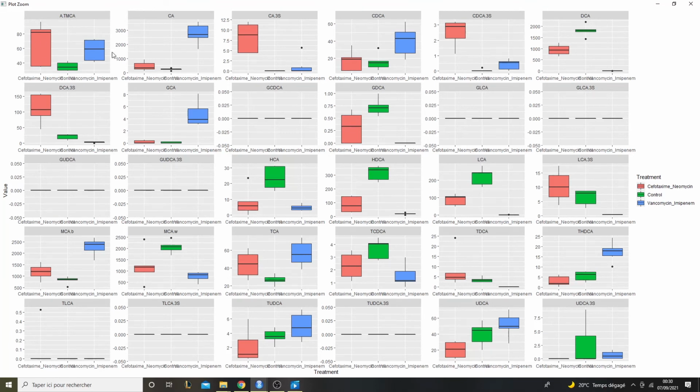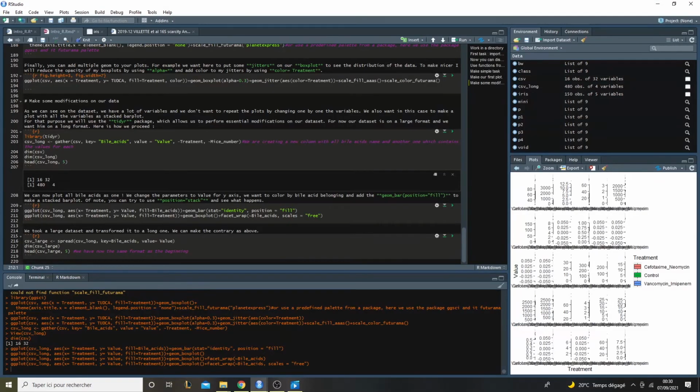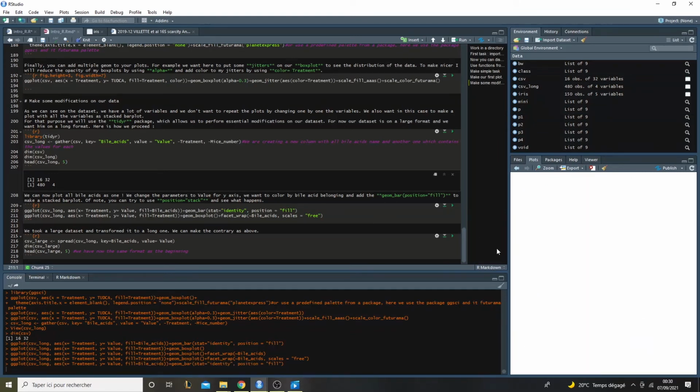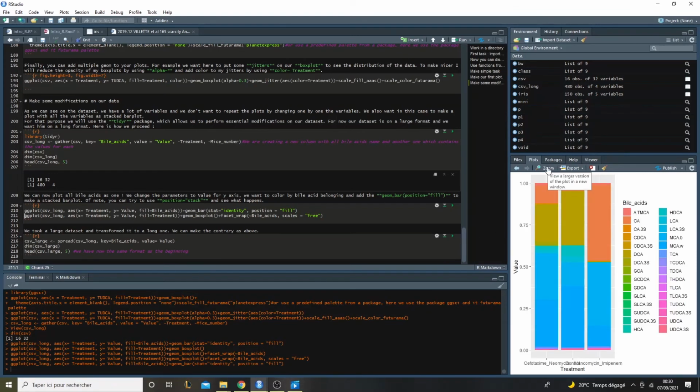Okay, so here you can see that we have a different y-axis for every bile acid, and we can now look at it. All the bile acids that are equal to 0 are really ugly because we don't detect them at all, but we can remove them in R. This is another way to perform it, but for the stacked bar plot, or even what I've done here, you can't perform it with the wide version.